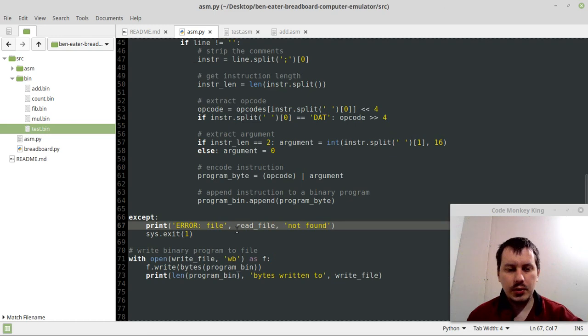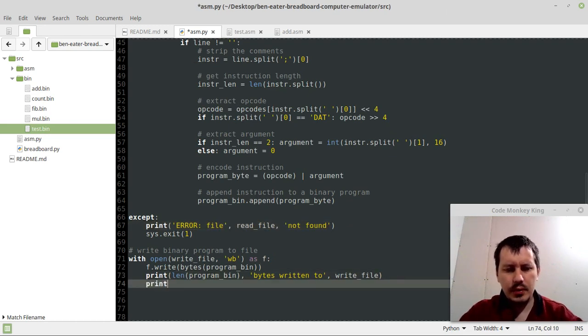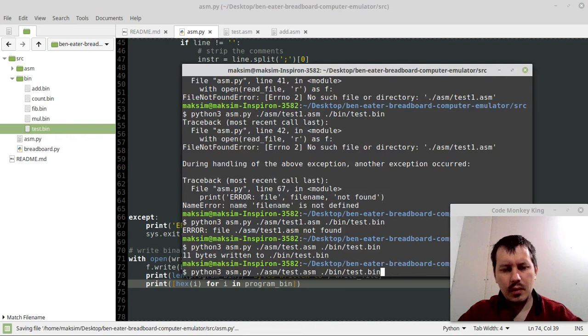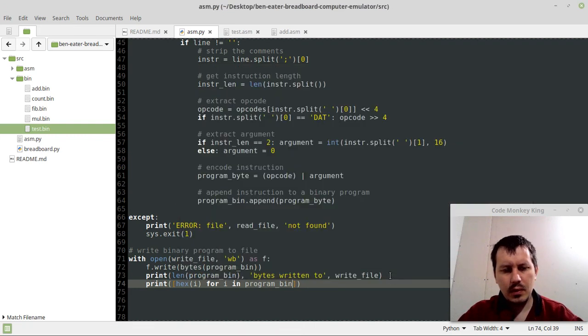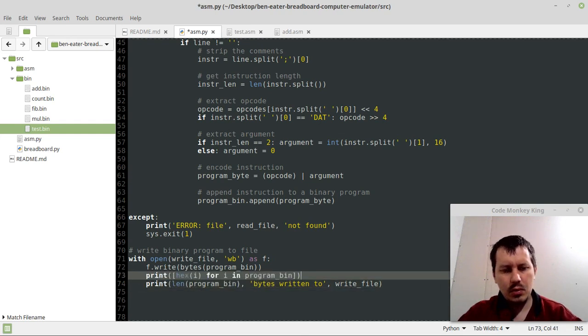Okay, so far so good. And probably we can print the bytes themselves, and maybe do it before the message.